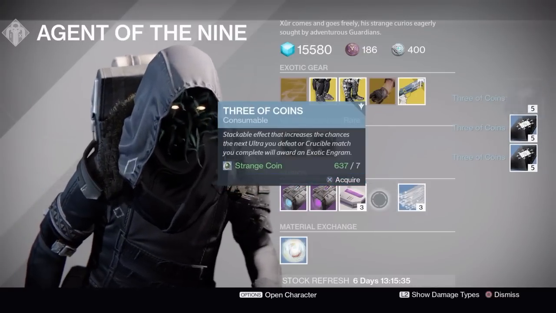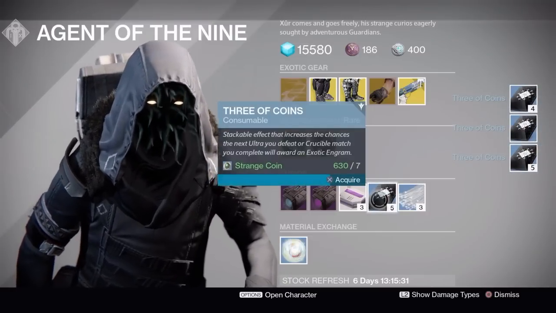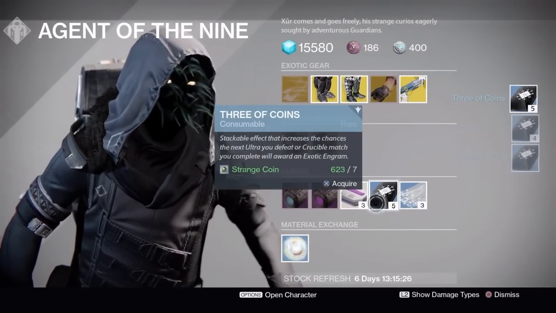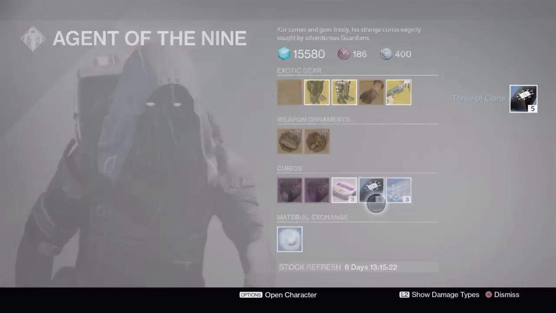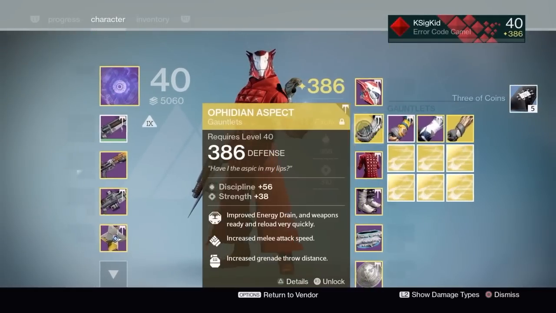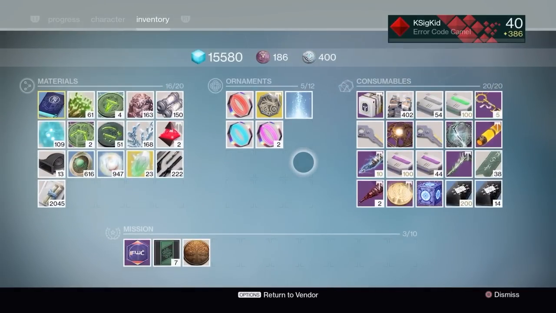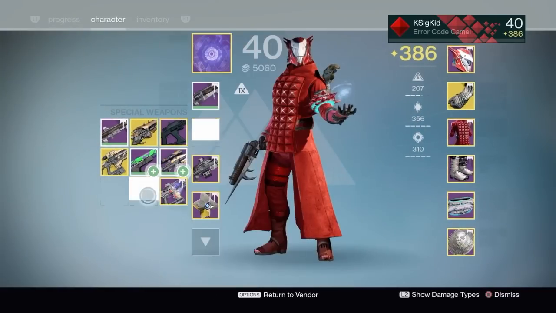And of course, we're buying Three of Coins. We might actually do an Iron Tomb farm. We're just going to run through a whole bunch of Three of Coins just to see if we can get a few more exotics. You might also want to buy some more heavy ammo synths if you have strange coins, again to raise up your factions. I don't think we're going to be in terrible shape whenever the hard raid drops. We are a little bit over 385 on all of our characters, so hopefully we can get up into 390. That would be really nice.